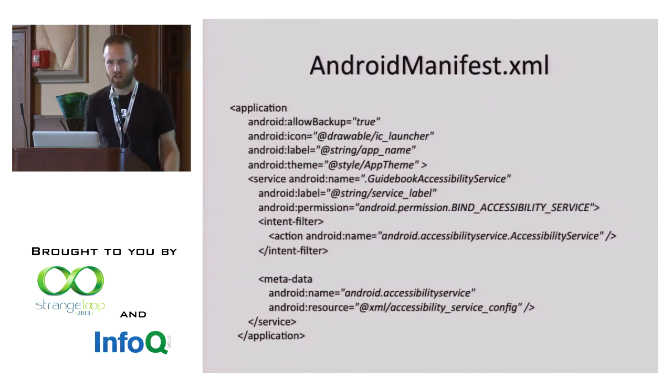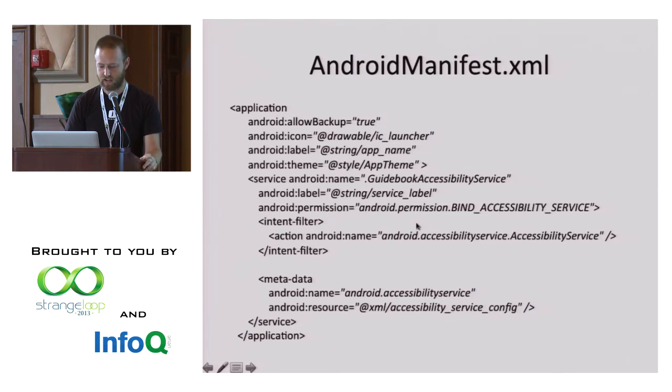So when you're building your third-party accessibility service, this is how you'll lay it out with your Android XML. It's basically mostly boilerplate. The important things are that you need to declare the bind accessibility service permission. You need to register for the accessibility service intent, and then you need to add this metadata call, which is basically the only way that you can configure yourself to read from the screen. Other things that you declare in this metadata file you can programmatically alter, but screen reading you have to explicitly state in the XML file.